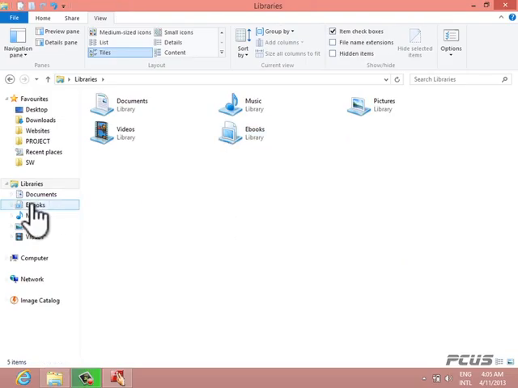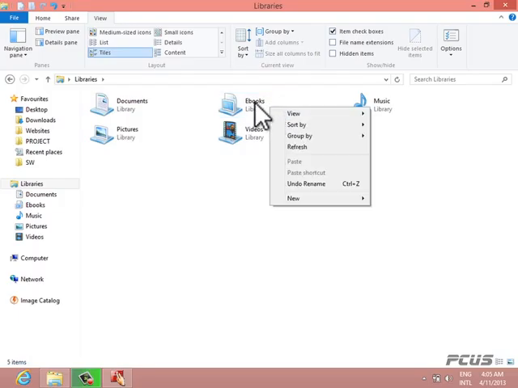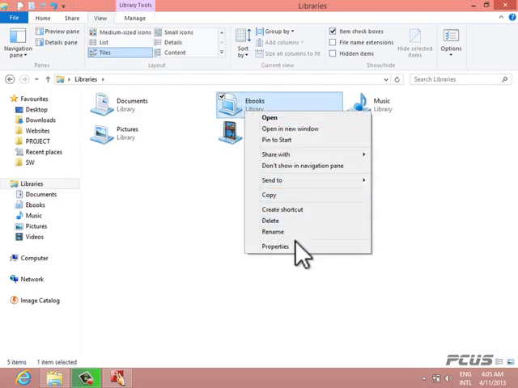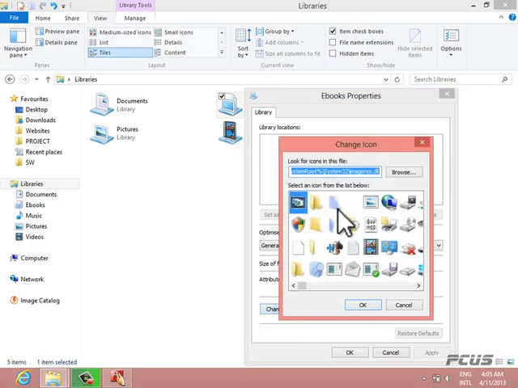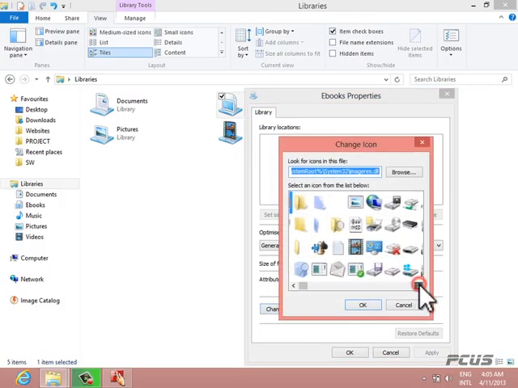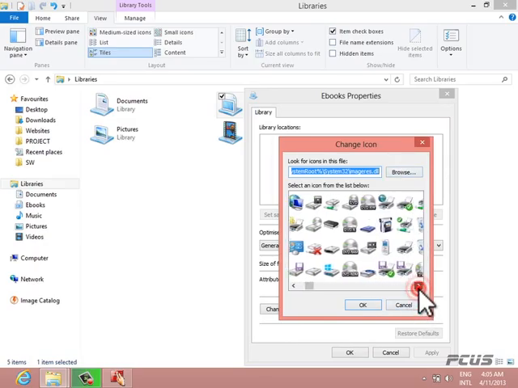Now, inside this place now, are you seeing it now? It's not having it here. Now there is no folder inside. In libraries, just know that what happens here is that you are having a lot of libraries now. You see, picture library, document library, and others, ebook library. You can decide to customize this. Right click on it and say customize. You can come and customize it. Library icon. You can come and put anything of your choice. You can browse for anything. So you can check these things here.